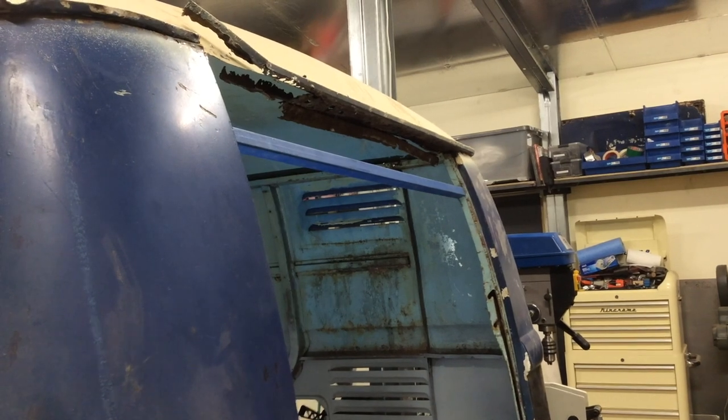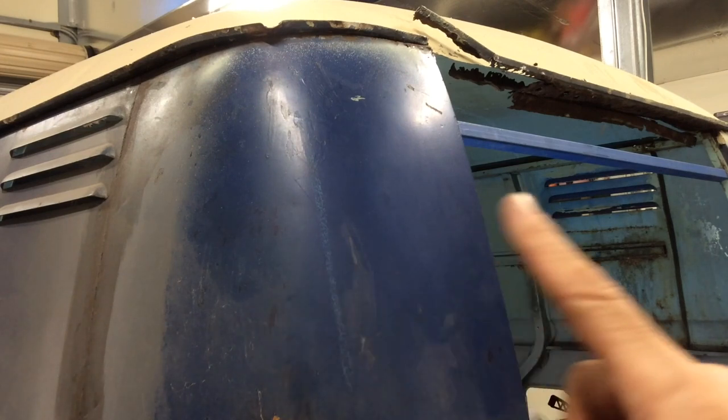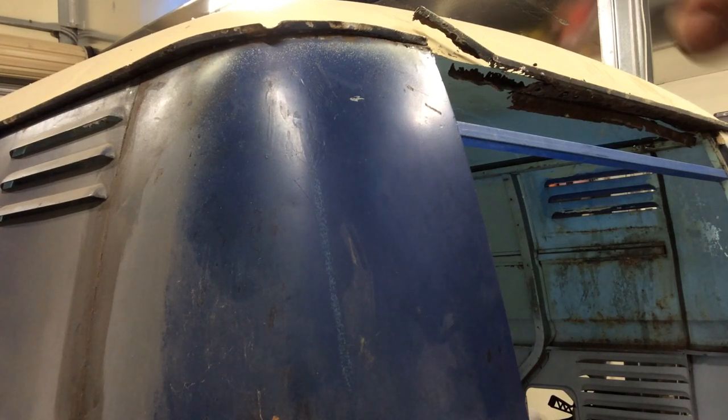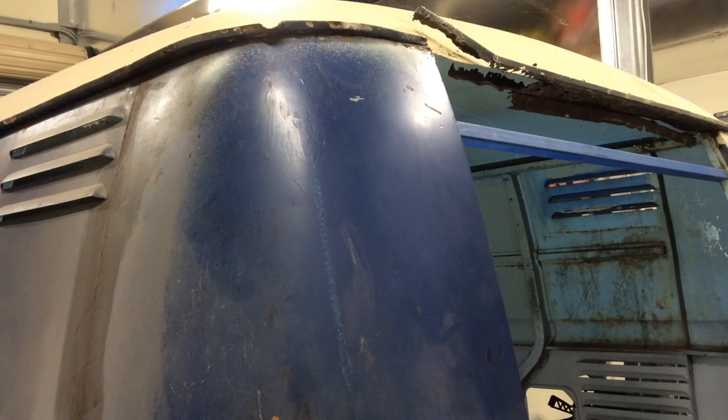I'm happy with my progress so far. I've got the rear door off, which means this section is done, and now I'm working my way around this corner. So far it hasn't been too difficult. Most of the work was done due to the rust. And what I'm doing is welding in support sections as I go, to brace it, as the roof's the main part of the van's structure.